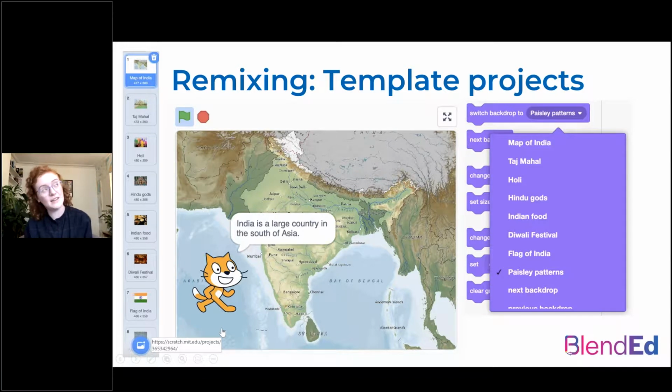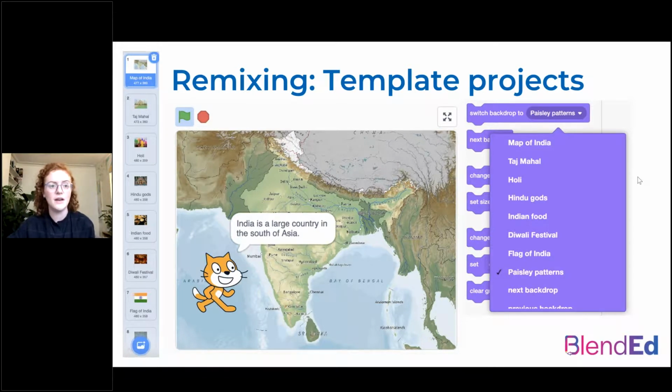I did very little programming in it. I think I gave them a couple of blocks, but the main thing that I did was I added a load of pictures to the backdrops and I named them. And the naming them is maybe the most important thing, really, because if you name your backdrops effectively, it means that when you grab that block, switch backdrop to, and you click the little drop down menu, it's really easy to tell what's going to happen if you choose one of those backdrops and then you click on the block.